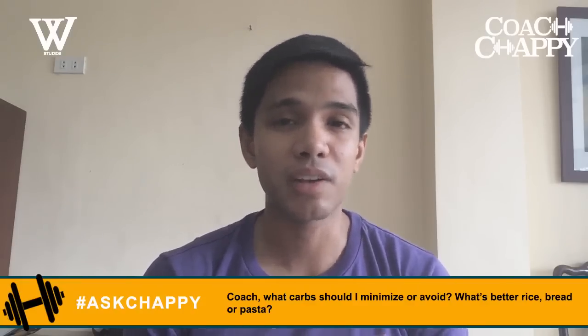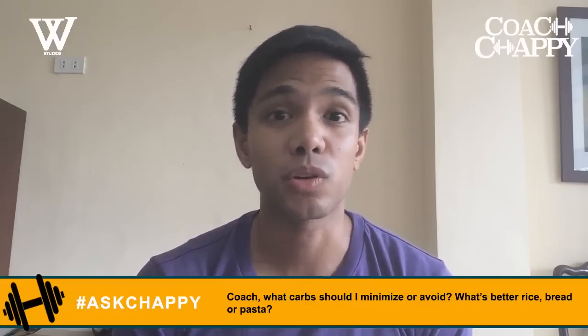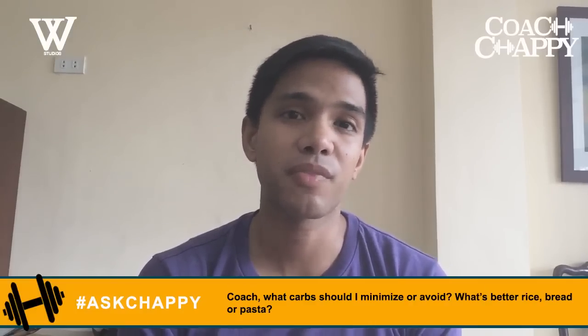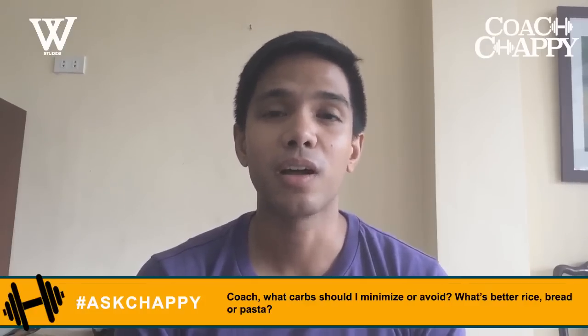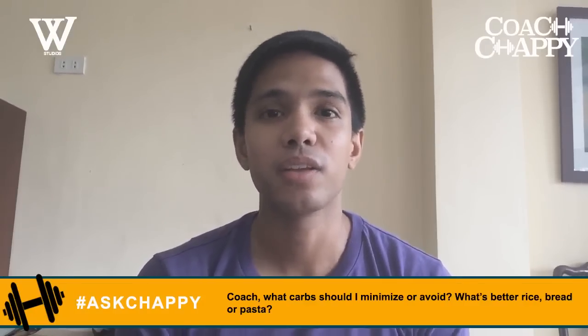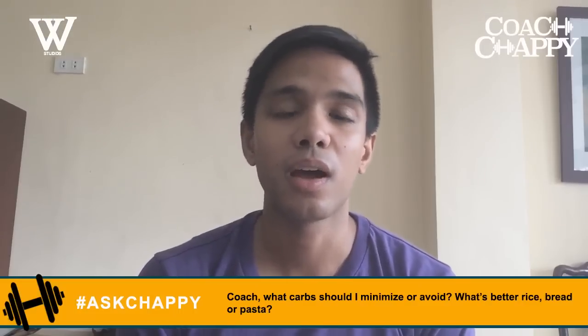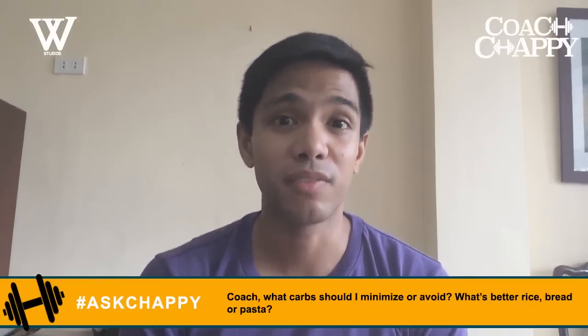And you want to increase the consumption of complex carbs, which have more than two sugars and are harder to digest. They're also high in fiber. These are usually found in vegetables and multigrain or high grain stuff, right? So you want to increase the consumption of complex carbohydrates, and these can be actually found in vegetables.